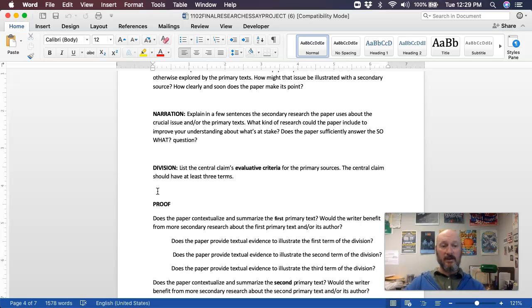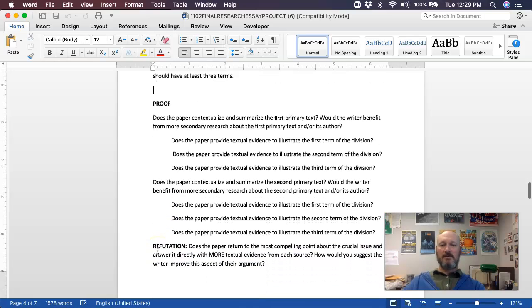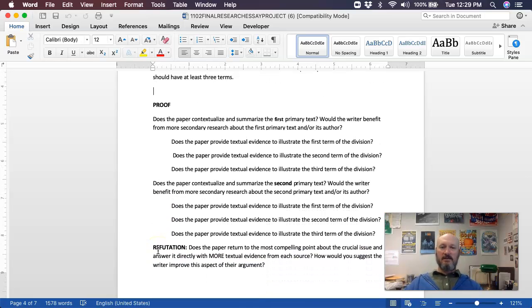If they are not doing that, you need to say they have not broken down their crucial issue. Here is an idea for how they might do that. Again, it's not enough to say, no, they're not doing it. It's, yes, they are, here's what it is, or no, they're not, here's an idea for how they maybe can break it down. When we get into our proof, you'll see that these are yes-no questions, but you need to do yes, no, and how they did it, or no, they didn't, here's a piece that they might look at, right?